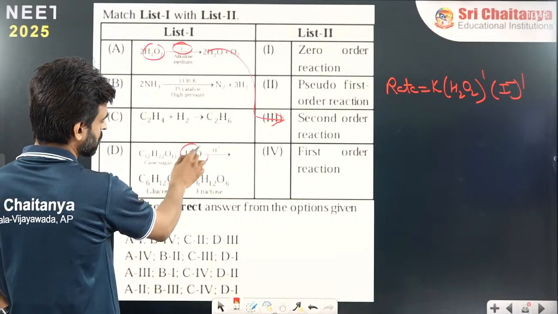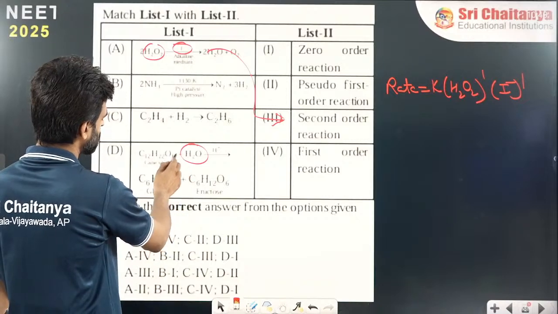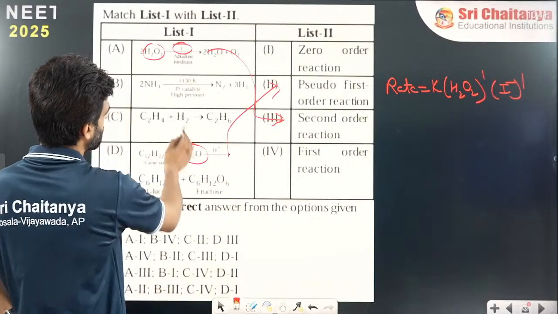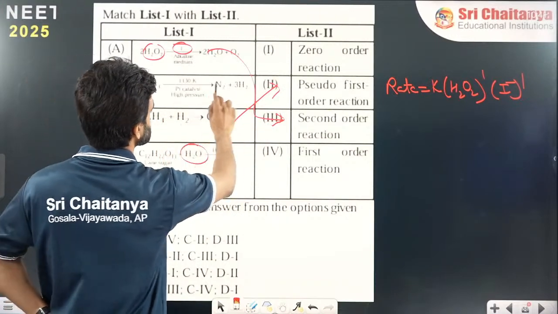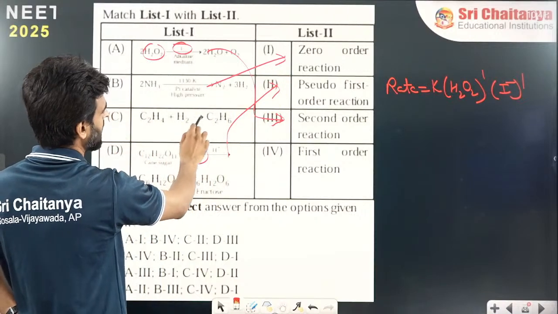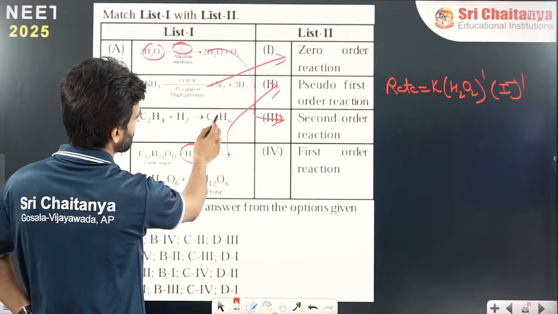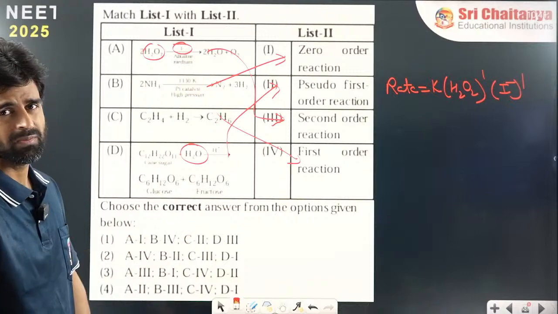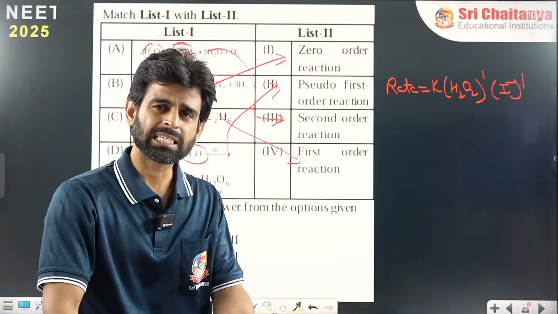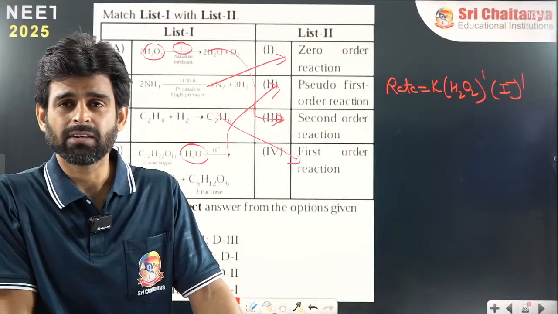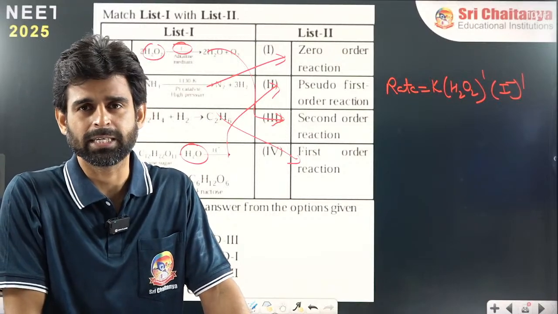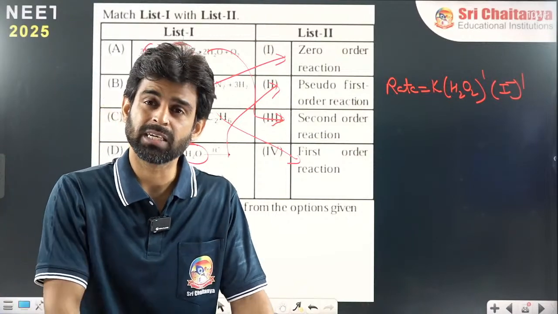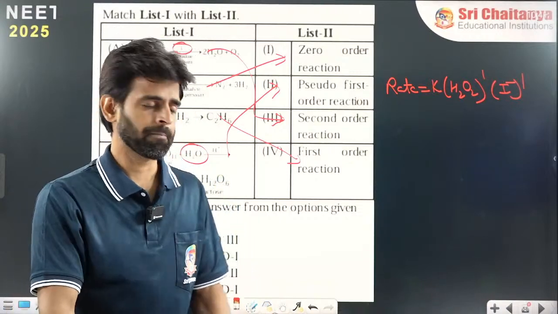If you are taking excess of water, then hydrolysis of sugar or sucrose is which order? Pseudo first order reaction. Ammonia decomposition on a platinum surface, which order reaction? Zero order. And this one, hydrogenation, what's left? First order reaction, right? A little bit fact based also, just from NCERT. By looking at the reaction you cannot tell the order. It's tough if you have not seen it in NCERT, because order is totally an experimental term. So at least you should remember some reactions given in NCERT chemical kinetics, right?